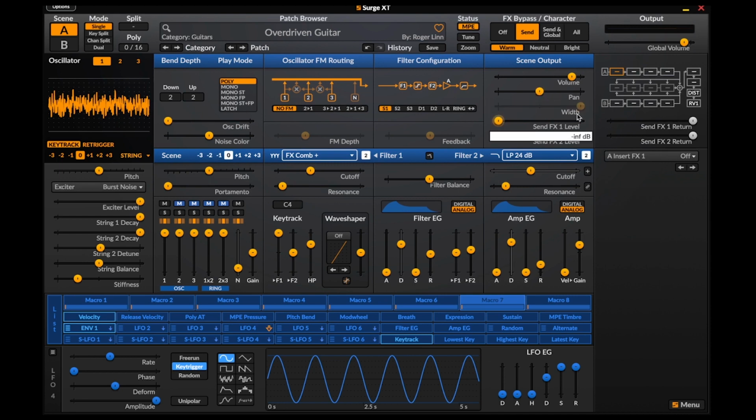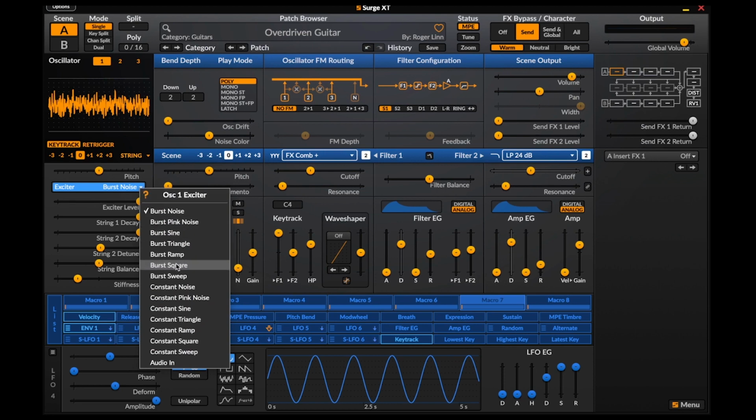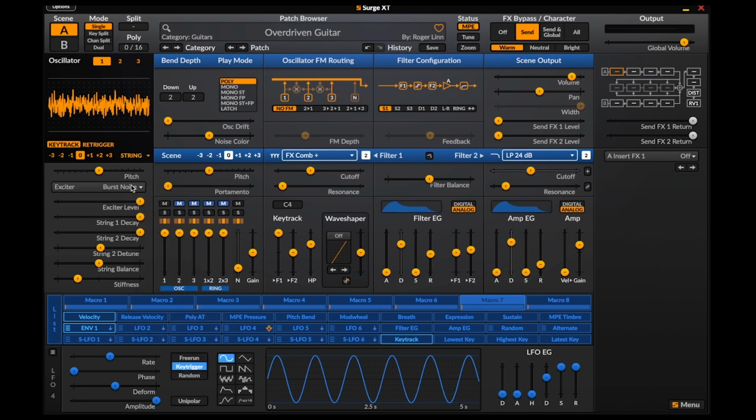Now, what I did in that case, you can play along with this Karplus-Strong algorithm or the string algorithm, and what it is is a resonator. I won't go too much into that, but it's using a variety of different noise sources. In this case, I took a burst of noise at the beginning. It causes the oscillator to resonate, and then it has a low-pass filter in its feedback path, which causes it to lose harmonics over time, and you can control that by the decay.